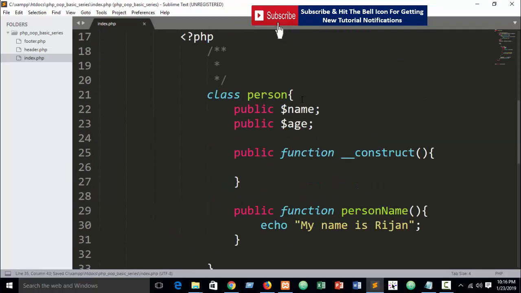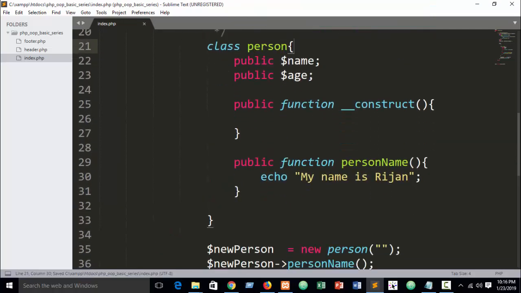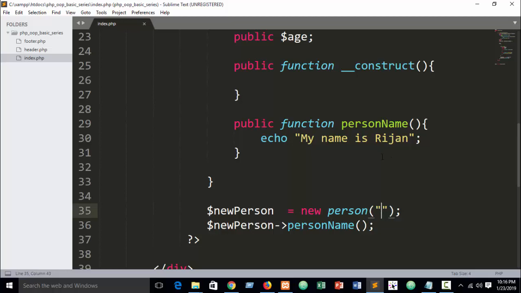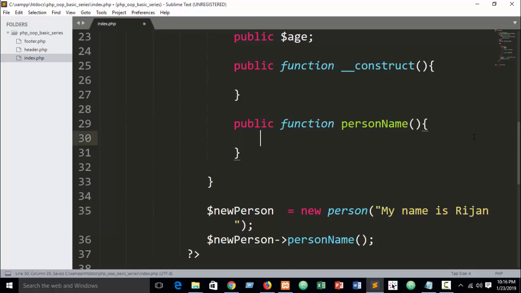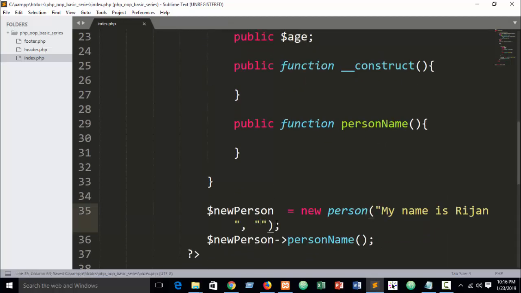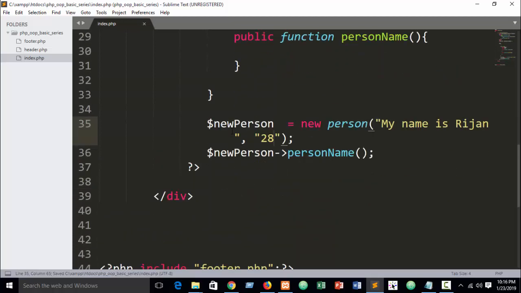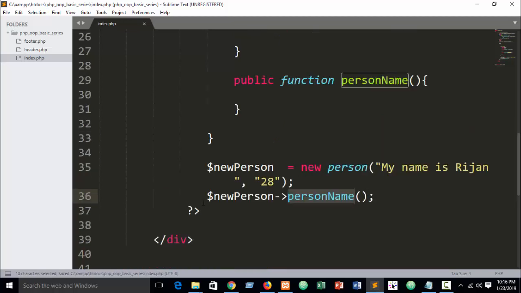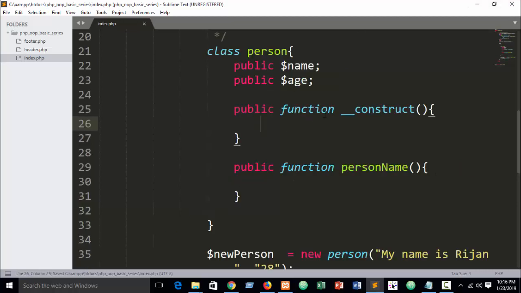Suppose I write name equal to my name, Region, and after a comma our second value is age, equal to 28. So, new Person with the name and age. I have just accessed it and commented it out first.